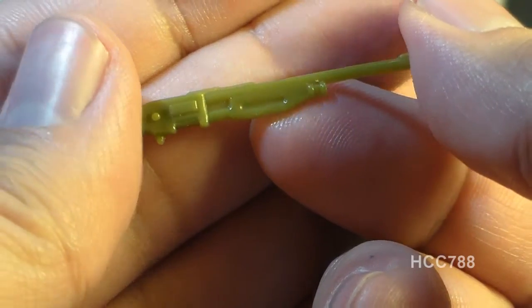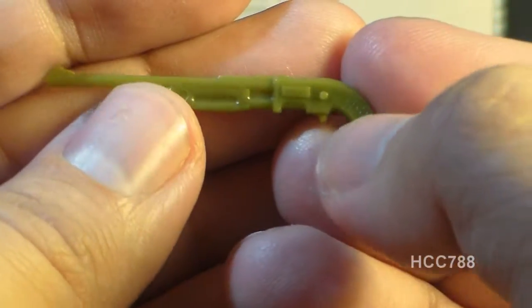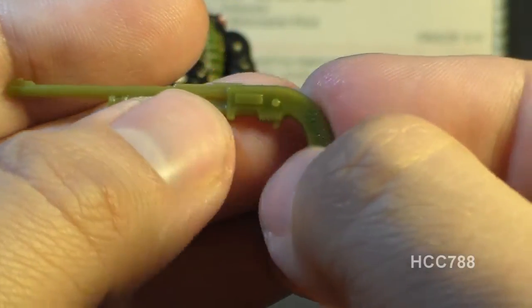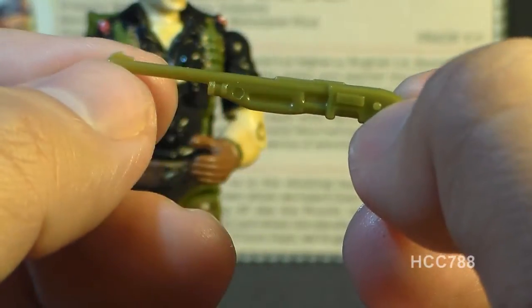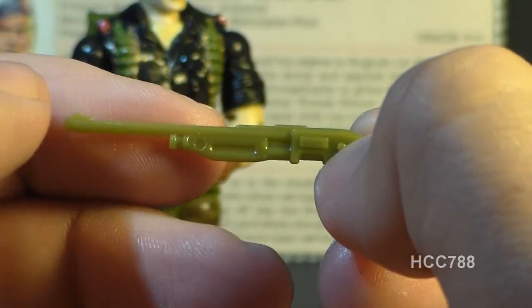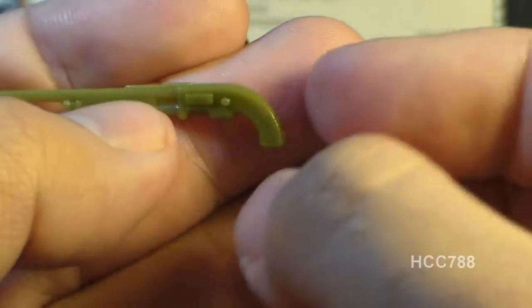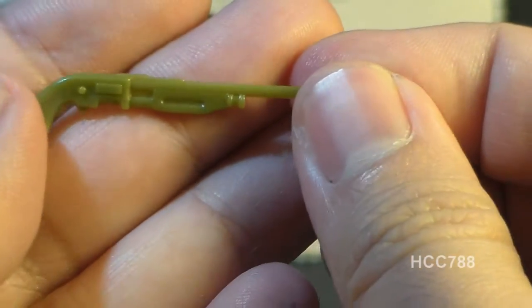This is a fairly rare accessory. If you're needing to get a shotgun to complete your FLINT action figure, you will pay a premium for this. I'm not really sure why it's rare exactly. Maybe it tended to break. This is a very long, thin barrel that looks like it could break off fairly easily. Or maybe it just tended to get lost more often than other accessories did. But yeah, this does tend to be fairly rare, and you will have to hunt for one if you're missing it.